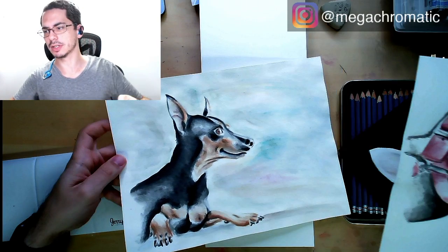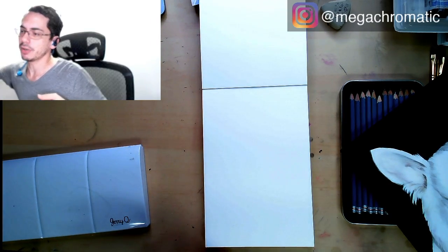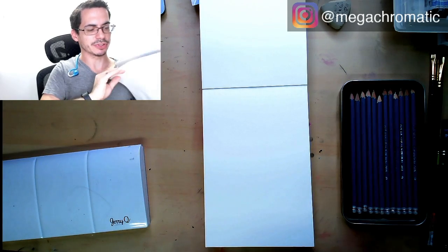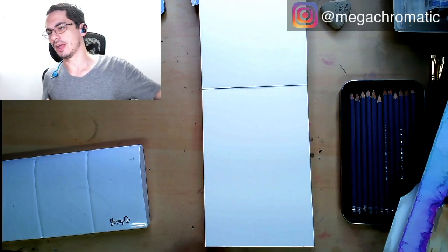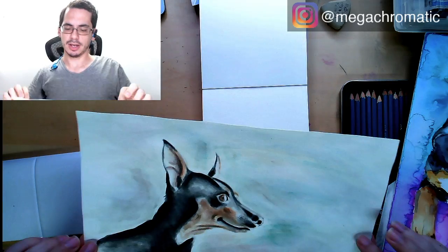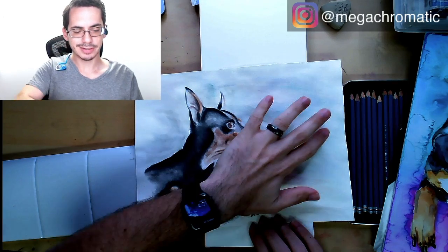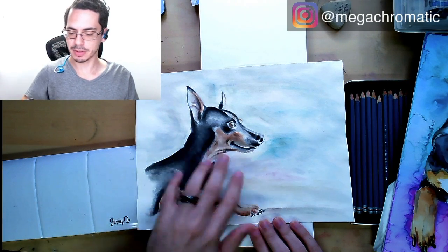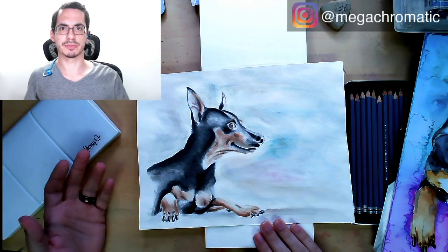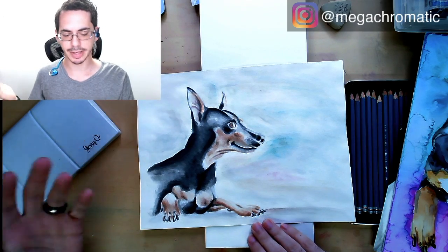For me, watercolor is one of those mediums where the paper, or whatever you're using the medium on, is as important as the actual material you're using, just because there's a lot of stuff that can go wrong with the paper, like this one right here. Let me bring this one out again. It gets really wavy and really deformed by the water. It tends to degrade a little bit and not absorb the pigmentation of the watercolors very well. And of course, this was a pretty cheap paper that I used for this. It was a pack of like 100 for $7 or something like that, so it's kind of my fault.